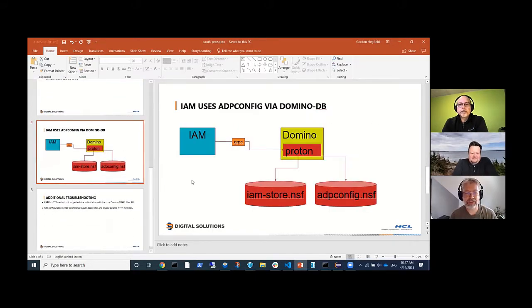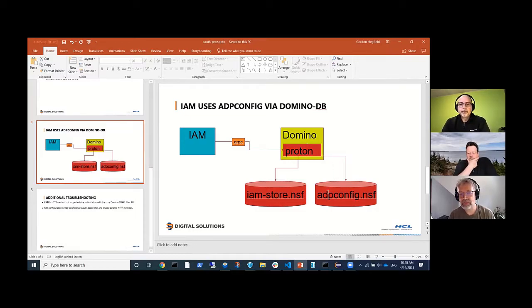Now, this is essentially the topology that exists with this new feature. Previously, the IAM service using the DominoDB API would fetch data out of the IAM store and update data in the IAM store using the Proton service. And now, with this new feature, we will also be pulling data from adpconfig.nsf.